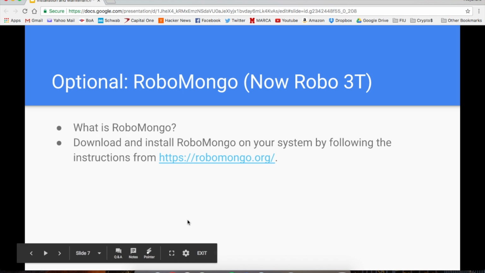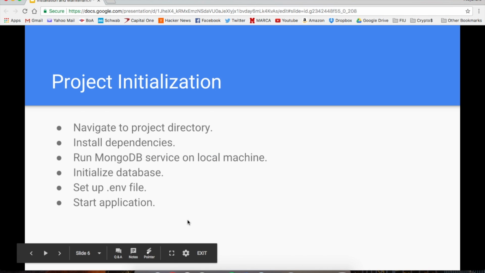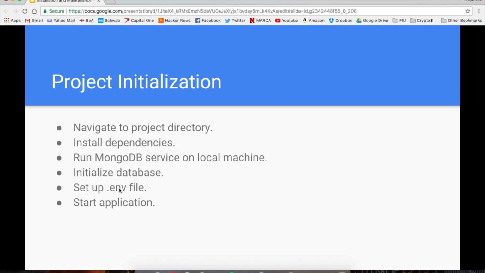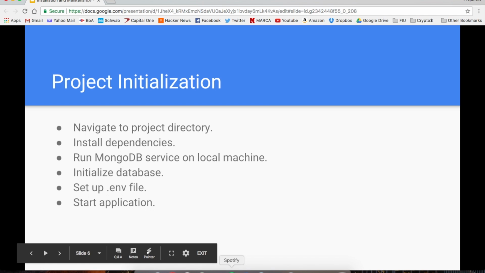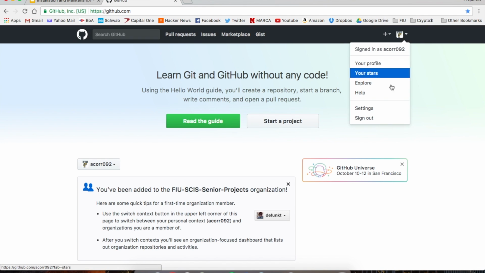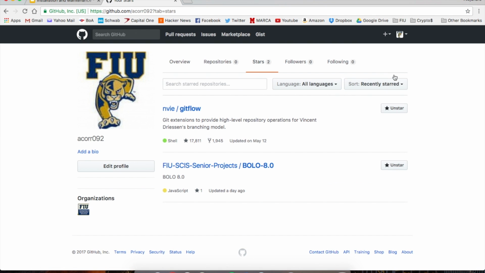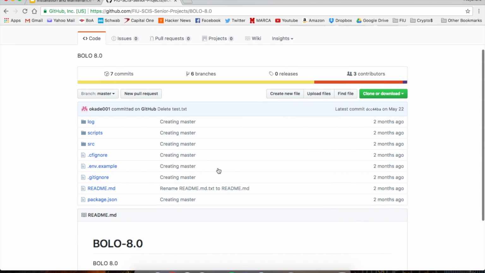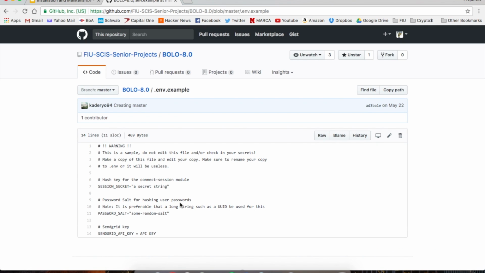And if we go back, right now we have to set up the .env file. That .env file you're going to be able to get from the GitHub. If you go to the GitHub, or if you can see it too in your project directory, you'll see that there's a file called .env.example.